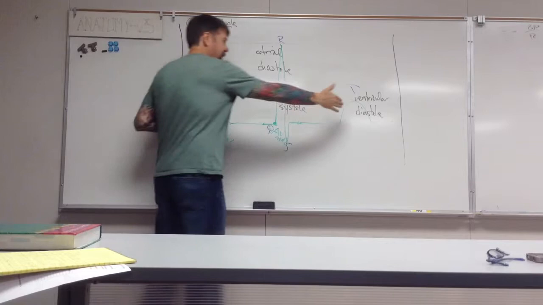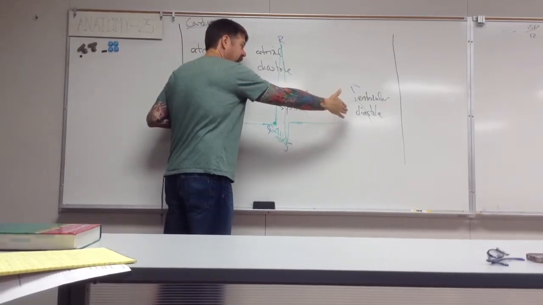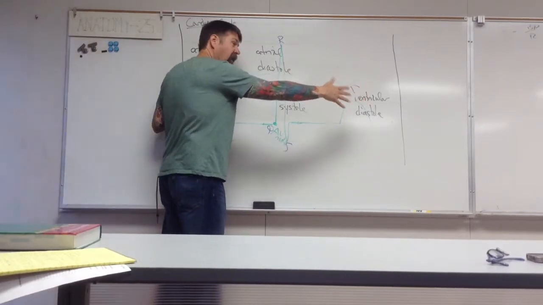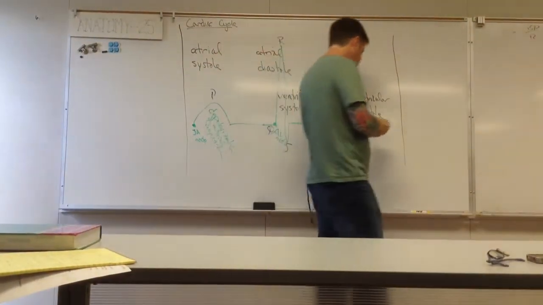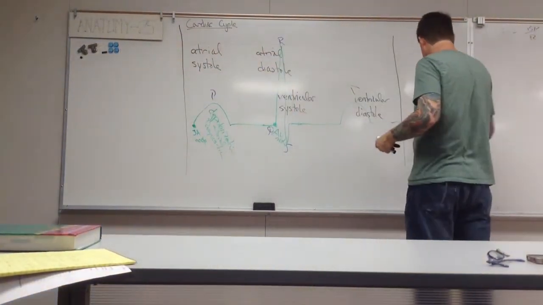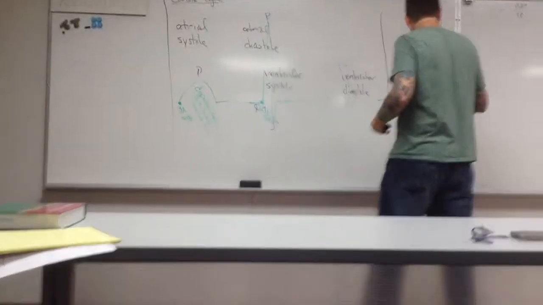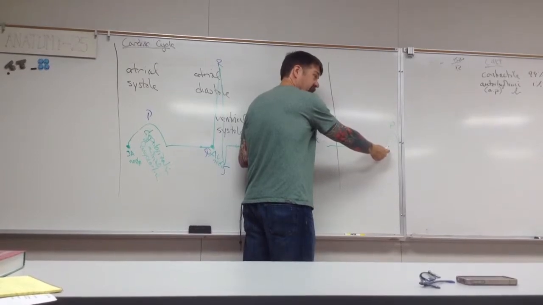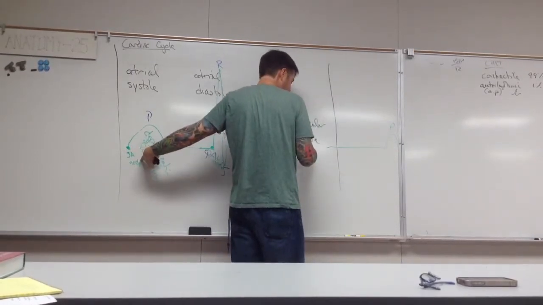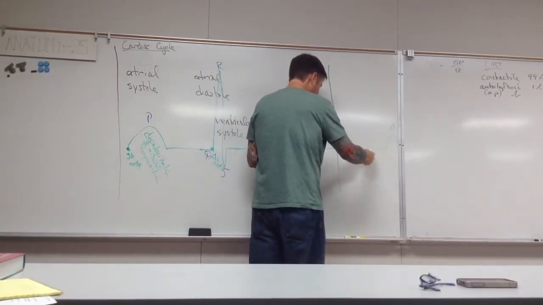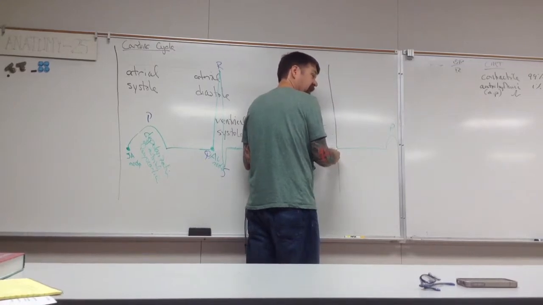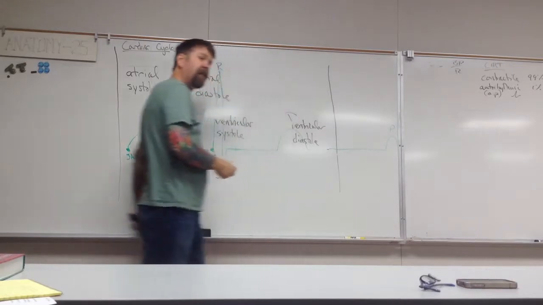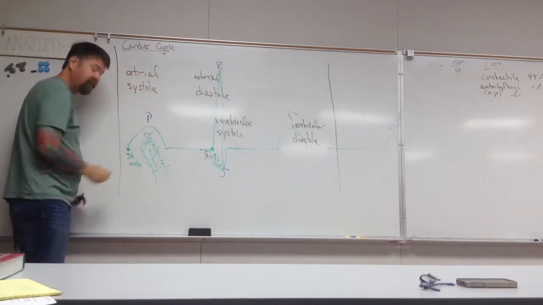So that means if the heart rate increases, this gets closer together, right? If the heart rate decreases, this gets further apart. Or what we call the interbeat interval, the timing of another event, this distance right here in between beats, changes. So we do a cardiac cycle. If we want to speed it up, we'll shorten this to have another cardiac cycle faster. If we want to slow it down, we'll have that out there. And so what we're saying is we're regulating the SA node.